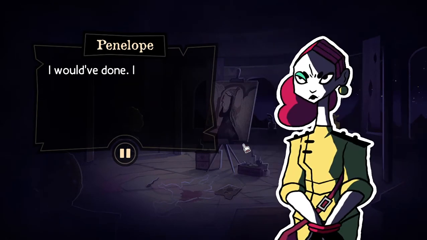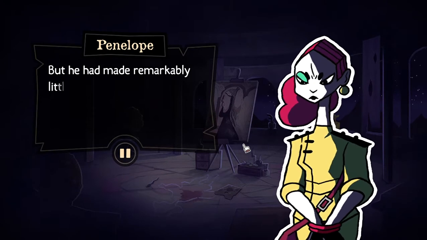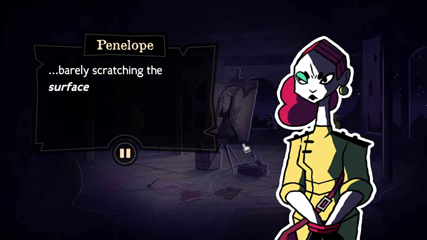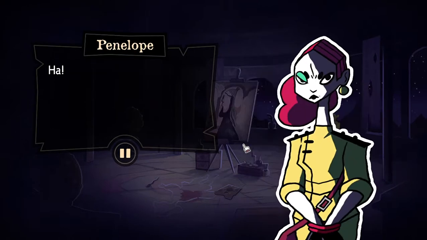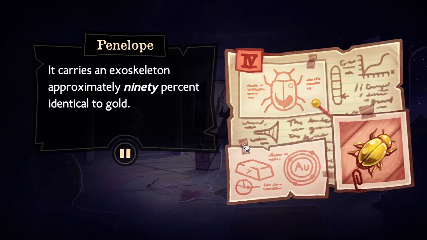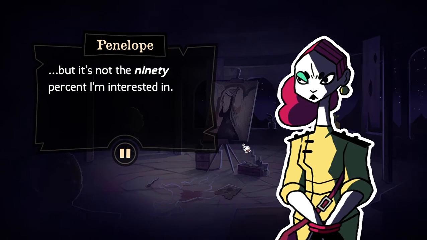I would have done, if I'd found anything worth stealing. But he had made remarkably little progress, barely scratching the surface of the beetle's true mystery. Which is? It carries an exoskeleton approximately 90% identical to gold. Right. But it's not the 90% I'm interested in.